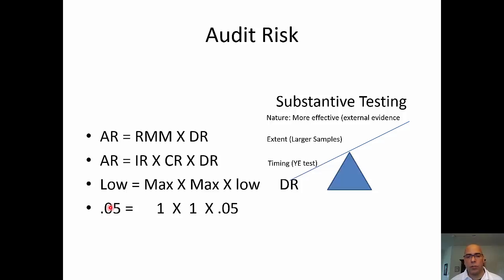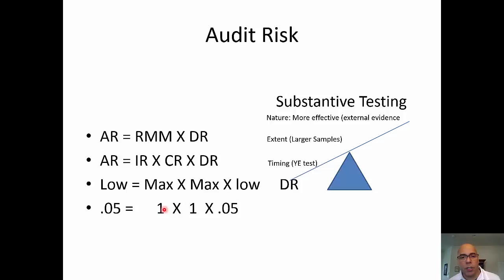We want that to be 0.05. Sometimes students will say, well, where does that come from? Where is 0.05, a 5% chance we will give the incorrect opinion? Well, this has to do with the auditor's appetite for risk. Some auditors may be even more conservative and say that the audit risk can be only 0.01, only a 1% chance. That's then, of course, going to drive the amount of testing that we need to do. But an auditor can decide based on their risk appetite what their audit risk is going to be.